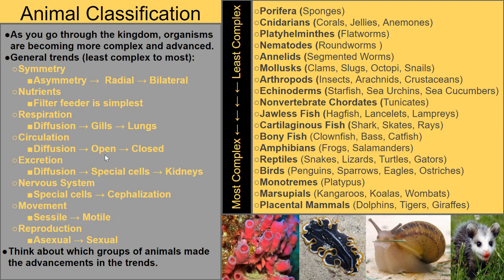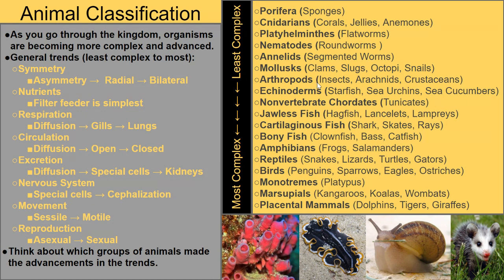Other types of organisms might have an open circulatory system. So, what that means is that they do not have blood vessels like arteries and veins. For example, in arthropods, our insects have an open circulatory system. They do not have a complex set of arteries and veins to move blood around their bodies. Instead, they just have a simple heart that kind of gushes blood-like material throughout their body, and it is not very complex or organized.